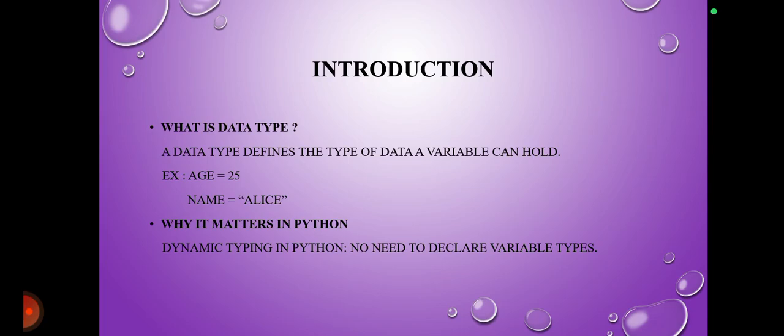Next, why data types matter in Python. Python uses dynamic typing. That means we don't have to tell Python what type a variable is. Just assign a value and Python figures it out for you. And that's why understanding data types is super important when you start programming. Next we see about data types.